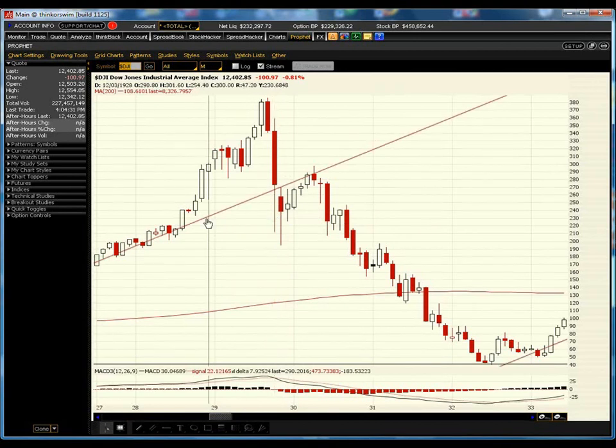But does this look familiar? Yeah, it looks very familiar. We've had a lot of different price movements like this over the last practically 80 years. So this is not unusual at all for us to take a look at, because this is how prices move. They move up and they move down.